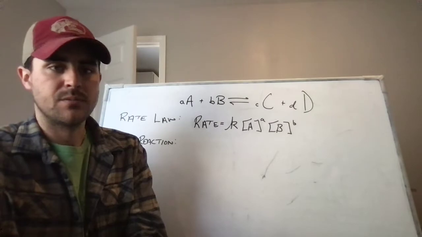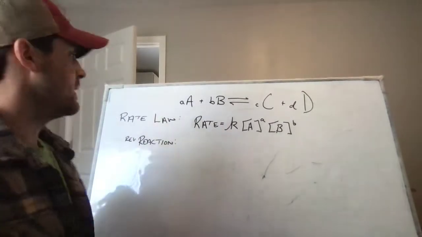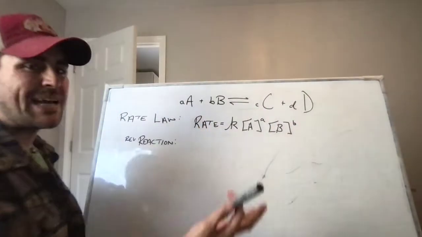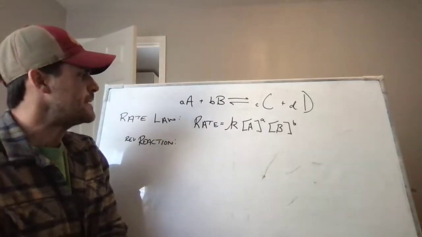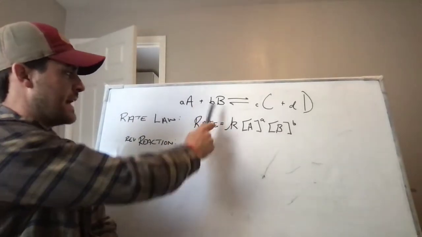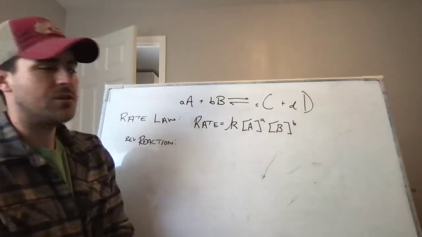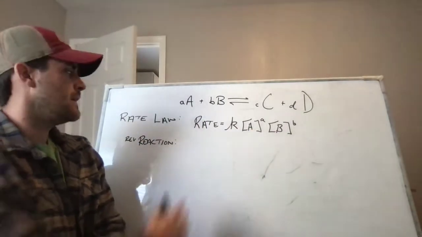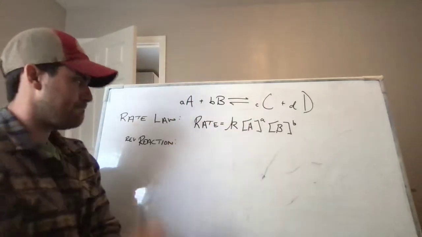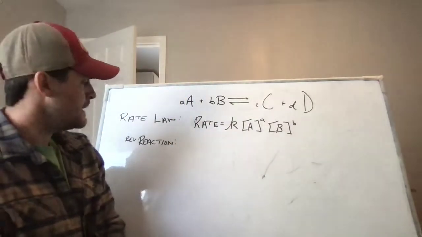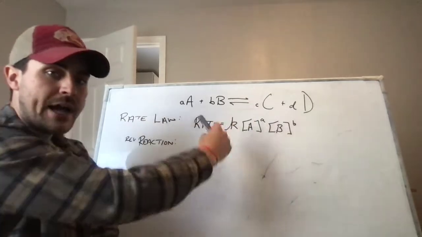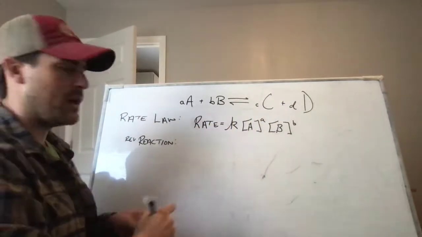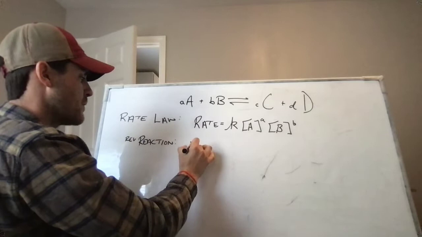Let's talk about this. Before we go ahead and dive into it, let's review. If this is my equilibrium, this is an example equilibrium, I would write the rate law. We talked about rate laws last unit in rates, and here it is. I would take the reactants, raise them to proper coefficients, which I would use data to calculate, and that would be multiplied by my rate constant, and give me the rate for that reaction. This unit, though, we're talking about equilibrium, where there's a forward reaction and a reverse reaction. So let's go ahead and also write the rate law for the reverse reaction.